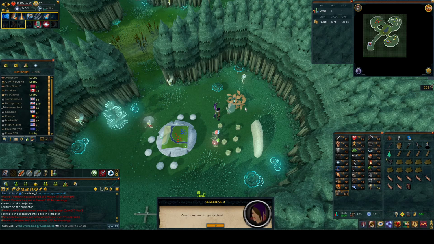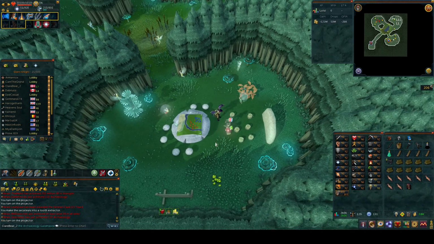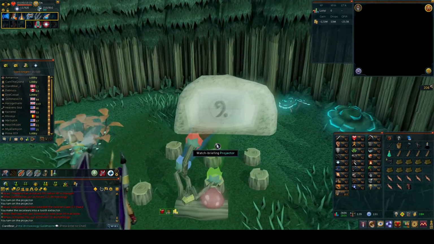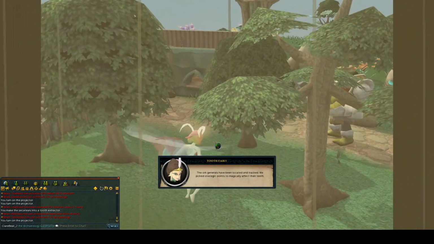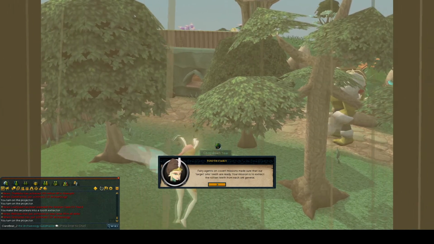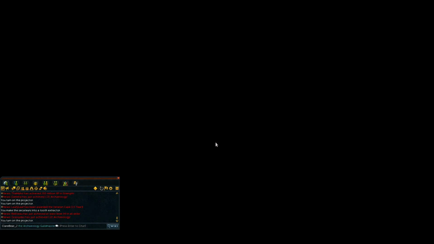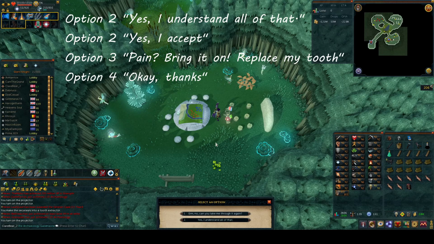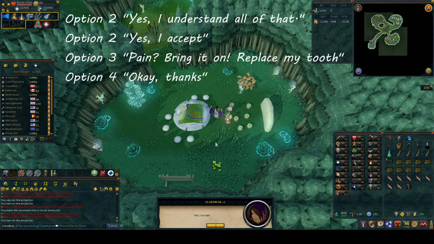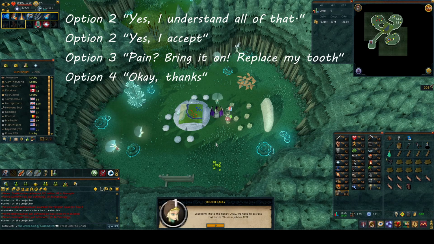Once you've finished speaking to her, then go and click on the projector again and watch another briefing. Once again, this is a cutscene that can't be skipped. So after the briefing is finished, go through the chat and choose option 2, yes, I understand all of that. Then option 2 again, yes, I accept. Option 3, pain, bring it on, replace my tooth. And then option 4, okay, thanks.